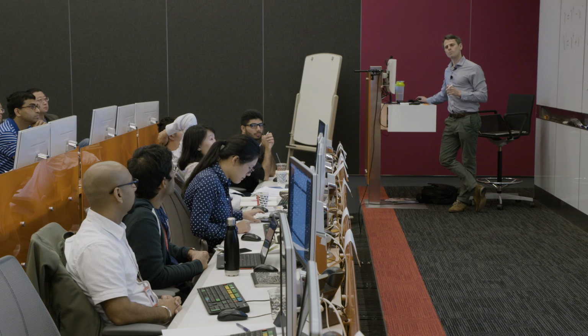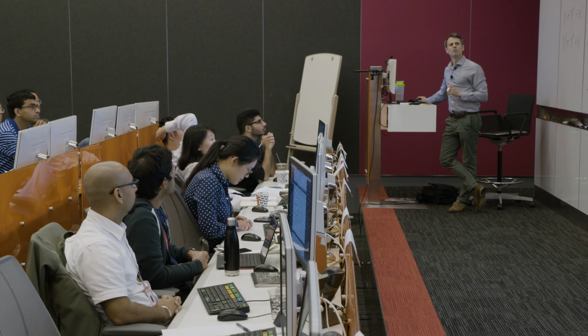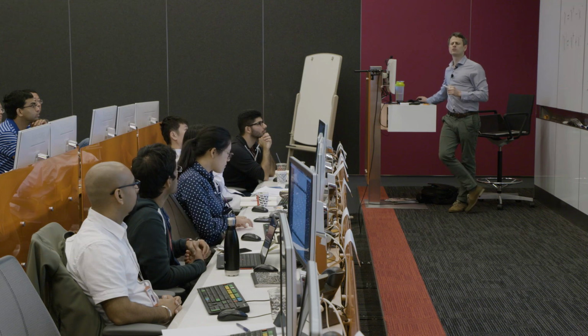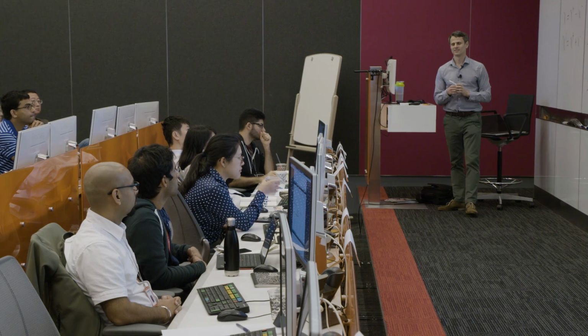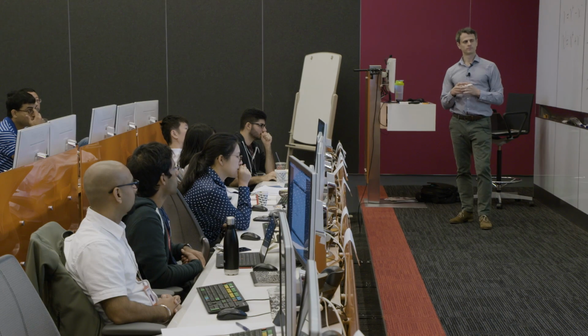Don't we also have another constraint that Wi plus and Wi minus can't be non-zero at the same time? So you're saying we should have an additional constraint that Wi plus and Wi minus should not both be non-zero at the same time. What we'll find is that this will arise naturally as a result of the optimization. So the W plus and W minus will have that property without explicitly requiring it in the constraints. So while our space of optimization is bigger, the optimal value will be in the same space as in the previous problem.